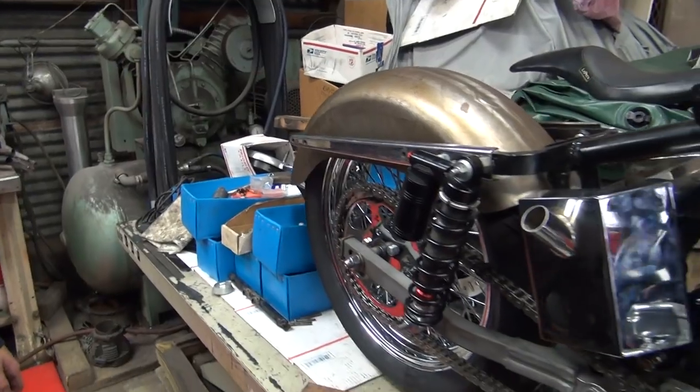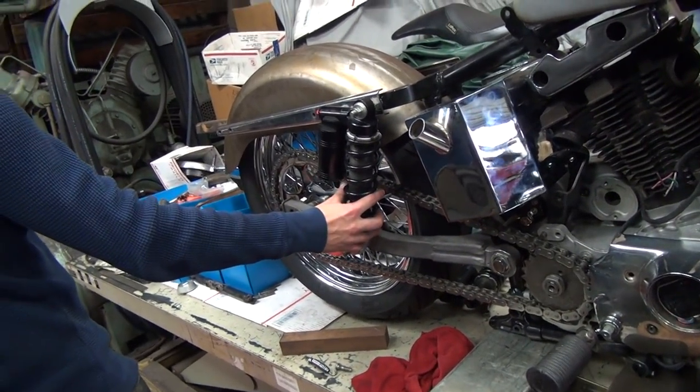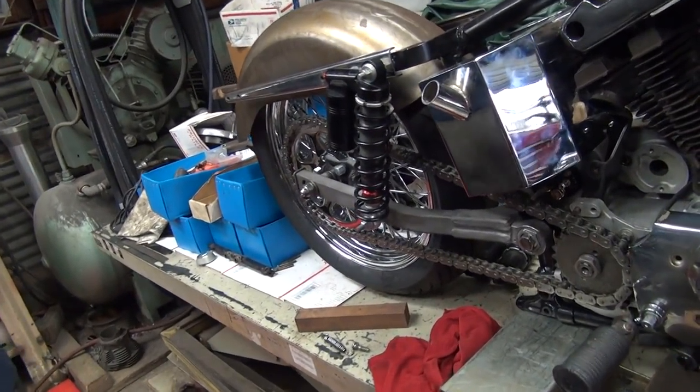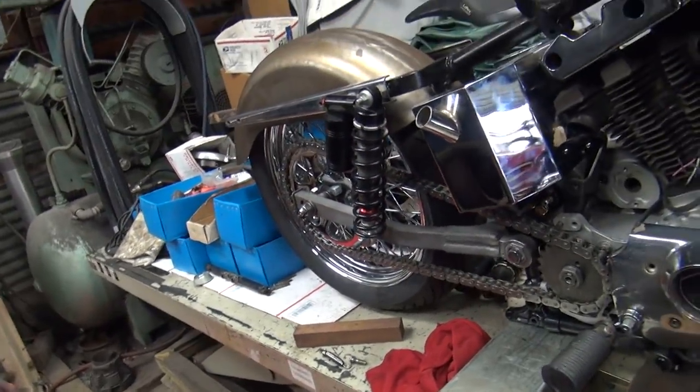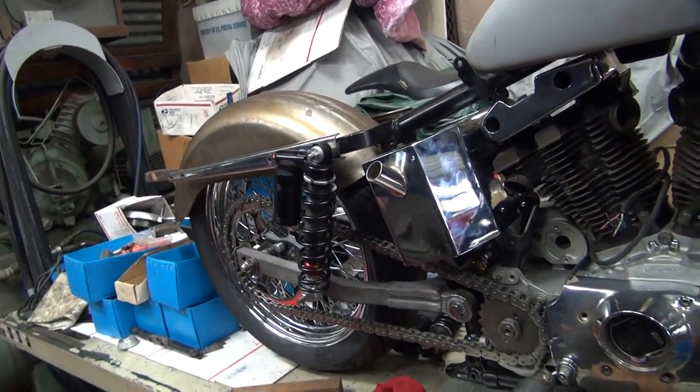Looks good. Just ride it like that? Yeah. It might be a little hard right there. Limited travel. Is the spring still loose? Yes. That's loose? Okay. That might not be working very well then. No, I don't think that's how suspension's supposed to work. The suspension's not quite up to snuff right now.